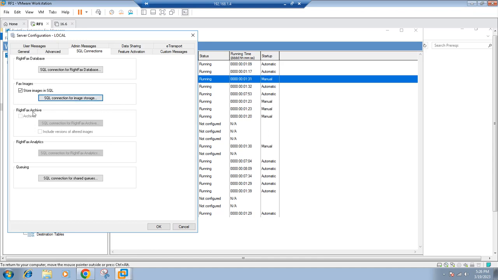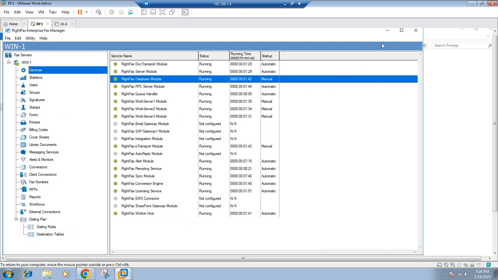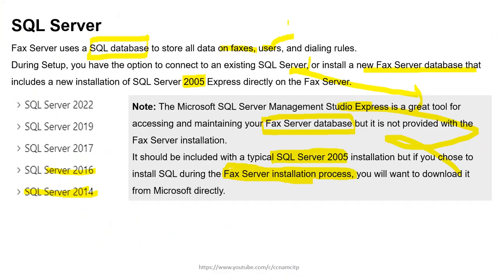And if you want RightFax archiving, you can check mark this also. Again, it is all about licensing. If you have licensing, then it will be enabled. Okay guys, these are a few things I'm giving you step by step, and I'm trying to deliver my best knowledge, so that you should not have any confusion and you should have interest.